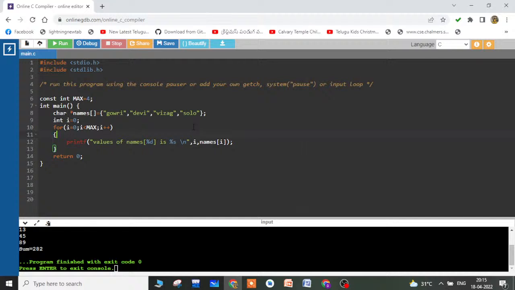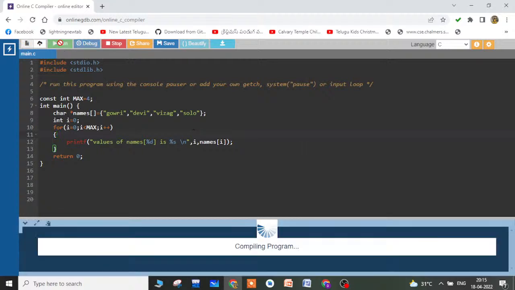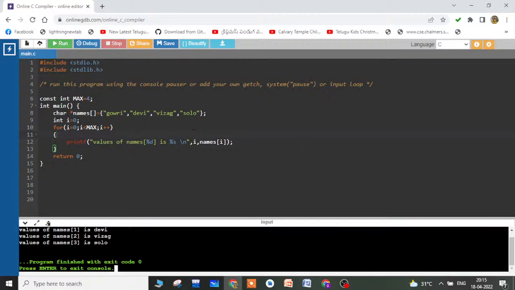So in this way we can reduce the wastage of internal storage and we can allocate memory dynamically by using this pointers concept. So I just run this program. Now you can see the value of names of 0 is my first row, which consists of the string Gauri.